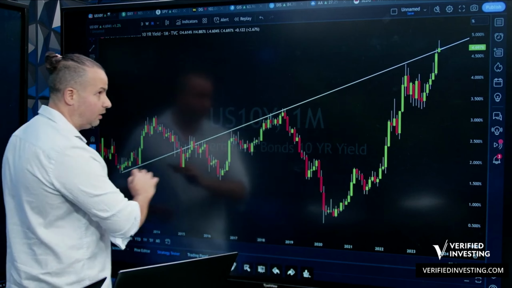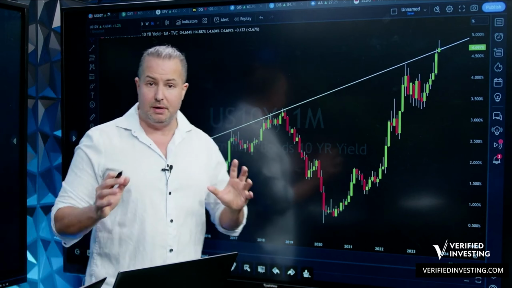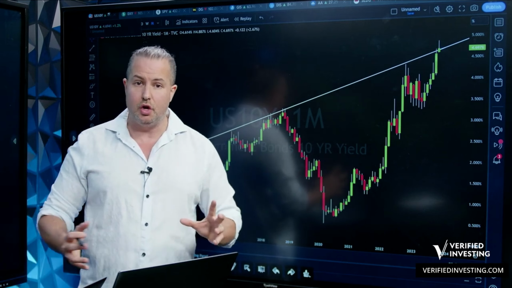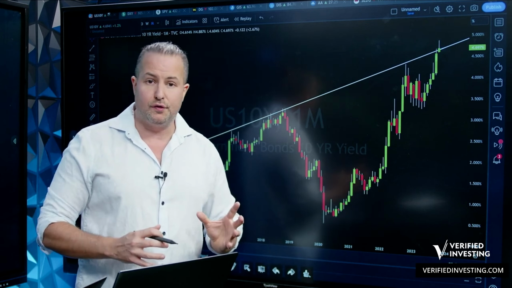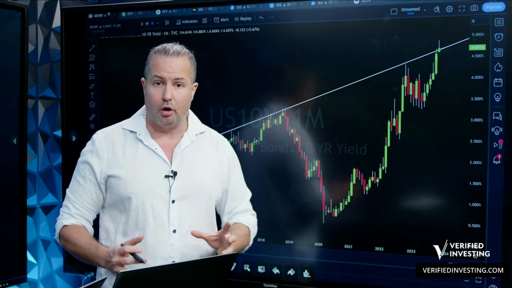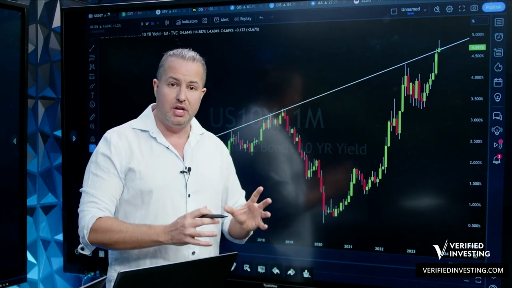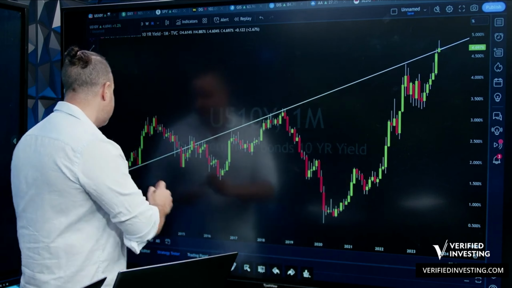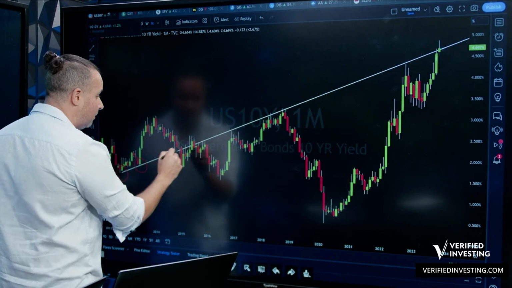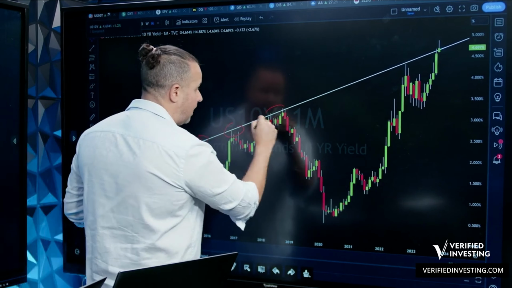And so what we could clearly see is that the bigger time frame really gives us a good view of the bigger picture. Remember that, folks. You don't look at the 10-minute or the 15-minute or the 60-minute chart for a big view. You go to the weekly, the monthly, maybe the daily, depending on your time horizon. So we see very clearly here, we have all of this as a level.